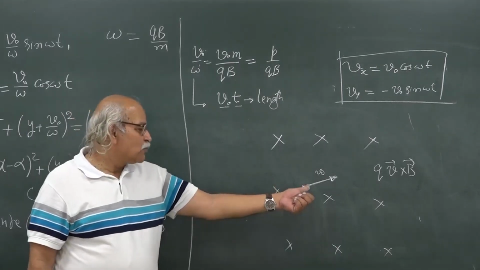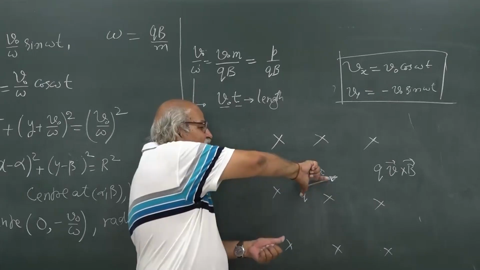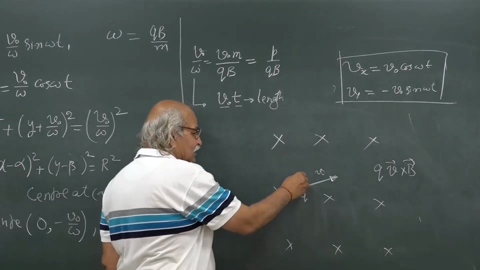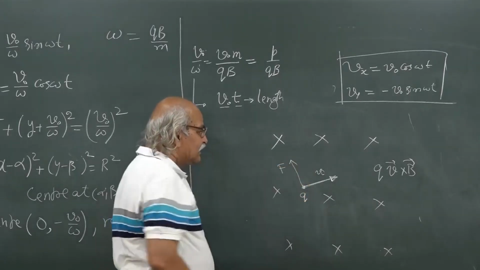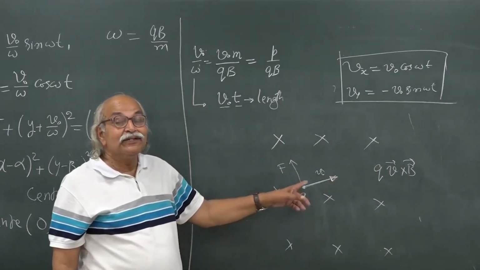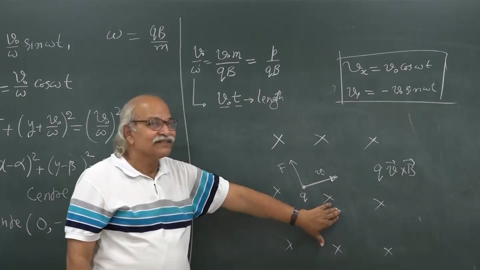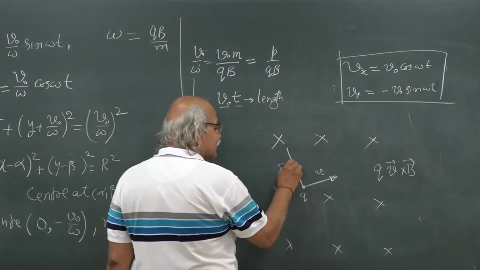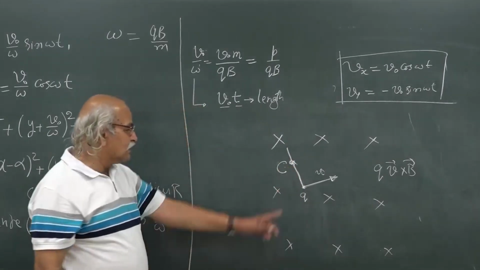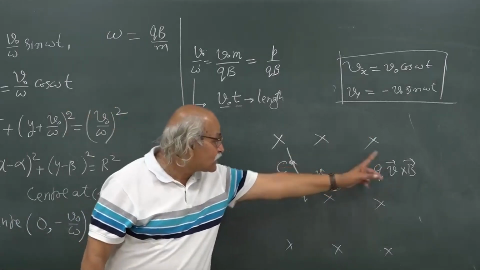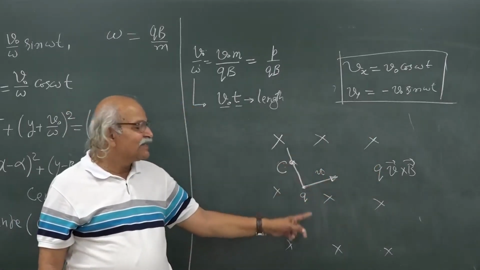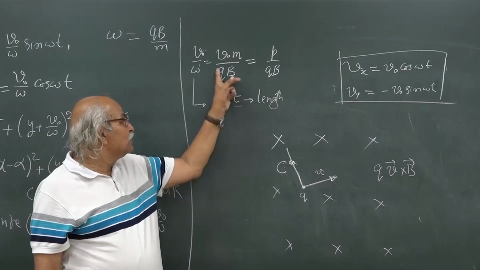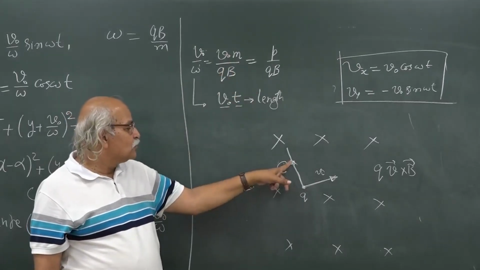If the magnetic field is coming out, and this is V and this is B, you turn it this way, and therefore you will go down. Opposite, the force will be in this direction. So it should bend this way, not this way. And hence, on this perpendicular line, you locate the center on this side. See the direction of the force, and that decides whether it is on this side or on this side. And the radius is m times v naught by qB. So that much distance you locate the center.